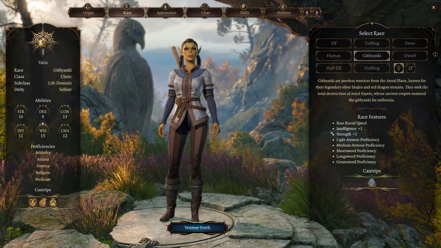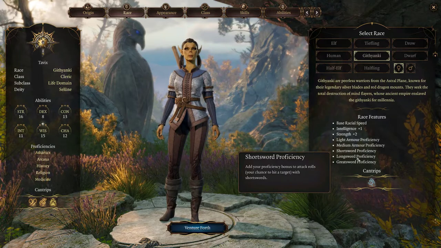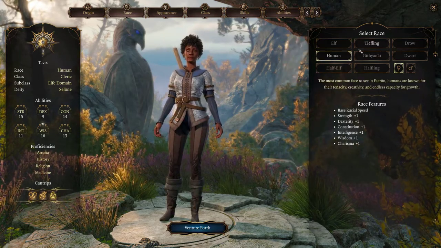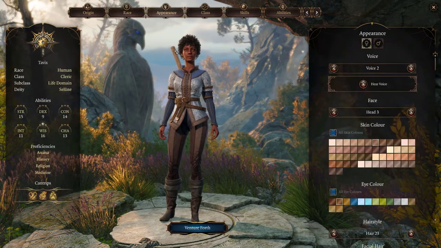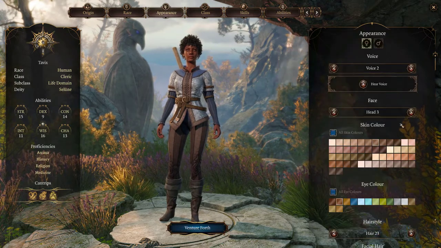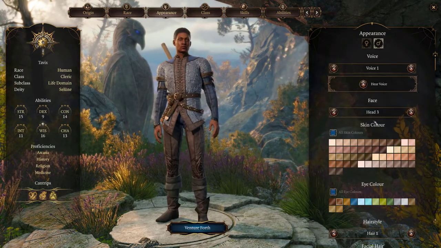Let's see, what's Githyanki get? Intelligence and strength, light armor, short sword, greatsword. Let's just do human. Let's keep it simple for the first character. Let's see here. Do we have, like, a randomized make a guy, I think.